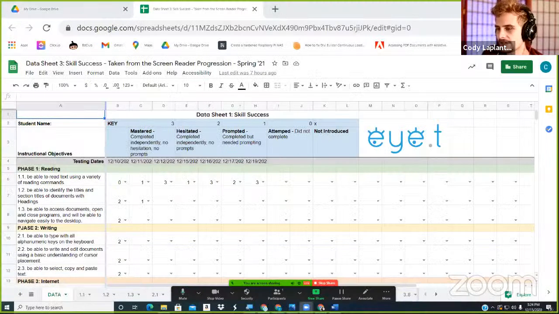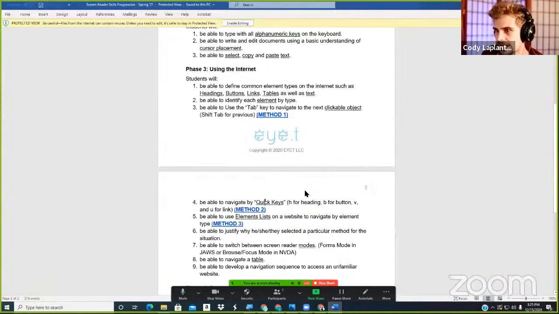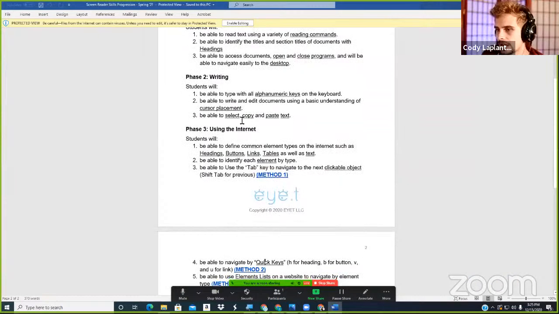I'm gonna stop what we're doing here. I'm gonna show you how to write this IEP goal. And actually, we developed this screen reader progression to write IEP goals. They're written for that purpose. We have a very exciting, well, I'll tell you that at the end. So here's, actually, this is a sneak peek of the data sheet. So stay tuned. Let me get that screen reader progression back up on the screen here.